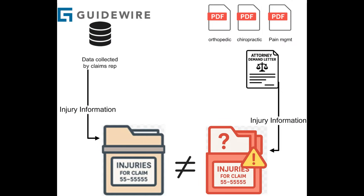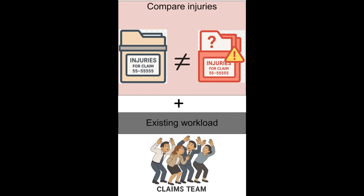Lawsuits are exploding in the insurance industry, and they needed a smarter way to fight back. The owner asked if we could compare the injury details from the very start of a claim to how they appear at the end when a demand is received. They knew that the injury statements collected when a loss is first reported didn't always match what attorneys and medical experts list up to two years later. They really wanted this comparison completed, but knew that their existing claims team simply didn't have the bandwidth to do those side-by-side comparisons on top of their regular workload.